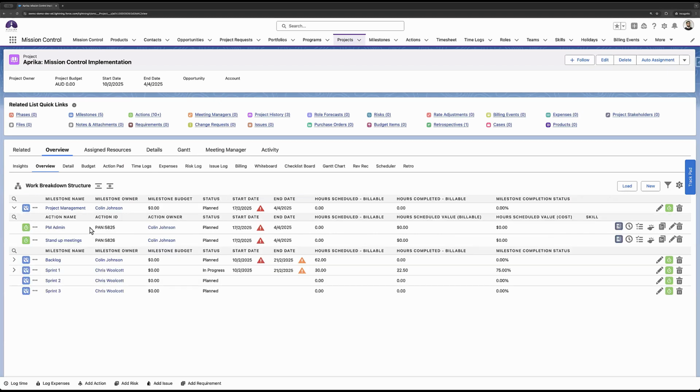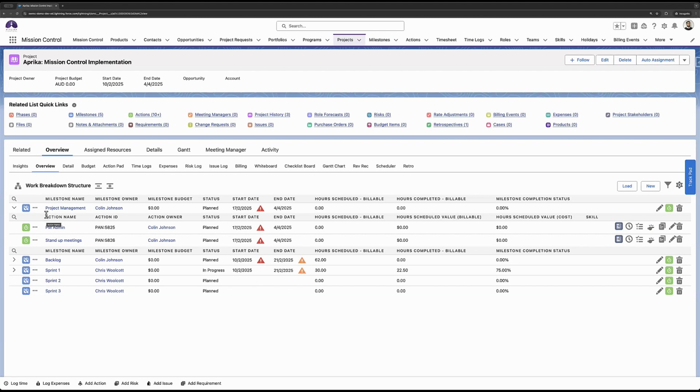So the PM, the admin, whoever's managing this project here. So just to back up a little bit, this project will be conducting a Mission Control implementation. So we'll go through all the steps in terms of setting Mission Control up for a client. That includes setting up the control pad, setting up the project templates, setting up the different filters and settings for the different components, setting up holidays and so on. So there's quite a few different items that we've added in under the backlog milestone that need to be assigned out to the different sprints. And then we'll go through that in a second.